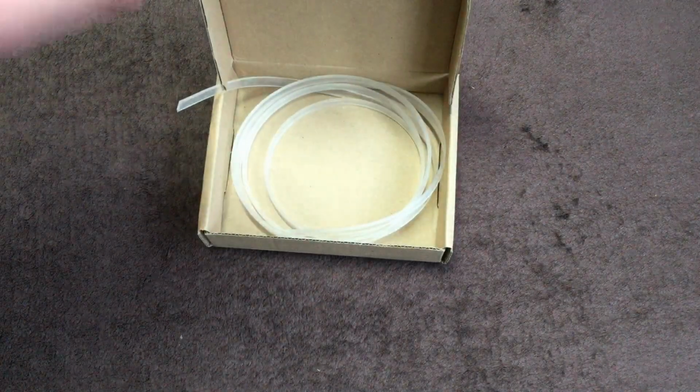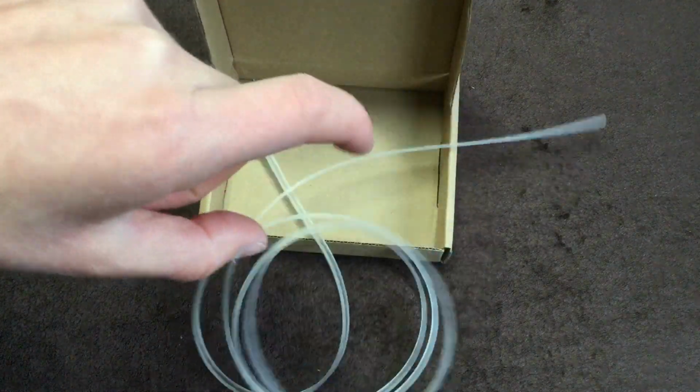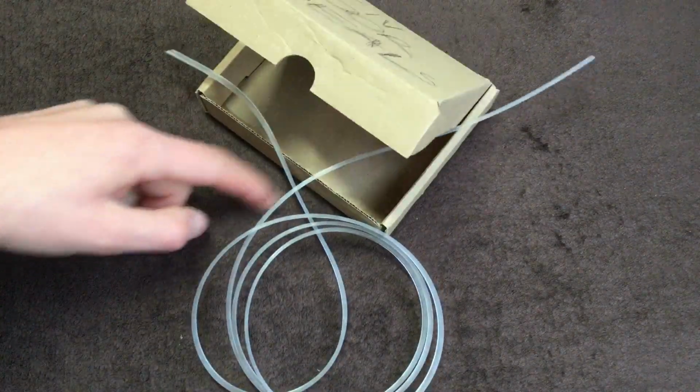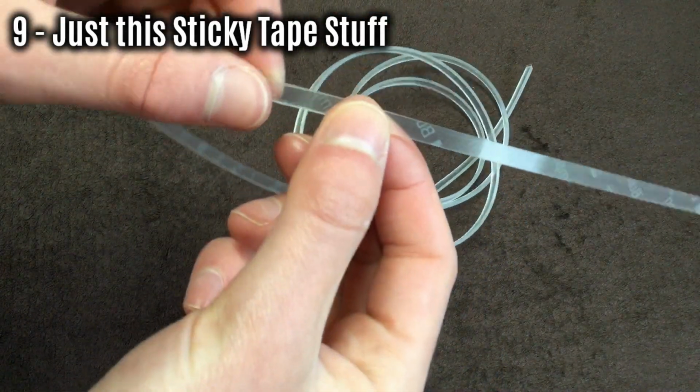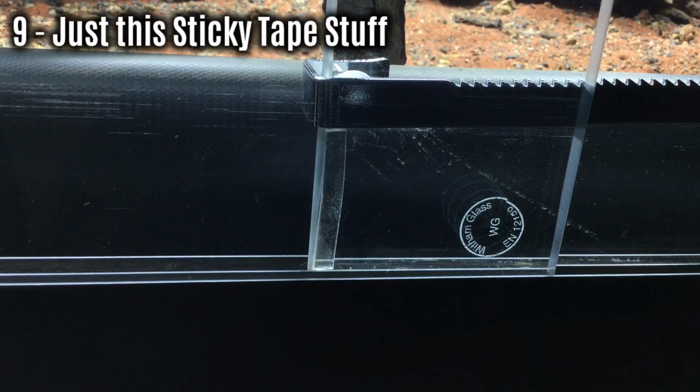A similar issue with wooden vivaria is that where the two panes of glass slide over each other, you can often find little insects crawling out from between the middle, and obviously escaping crickets and beetles ain't that fun. To solve this, you can actually get a little product that lots of people aren't aware of, and it's just this sticky tape stuff. I don't really know what you call it, but all you've got to do is put it in that middle section where the two panes of glass meet, and it provides an impassable barrier to feeder insects.